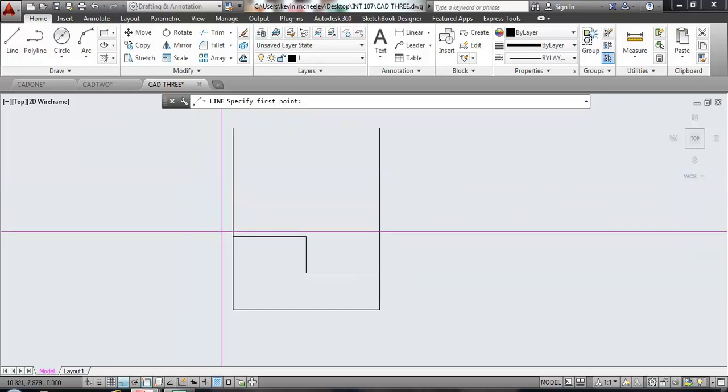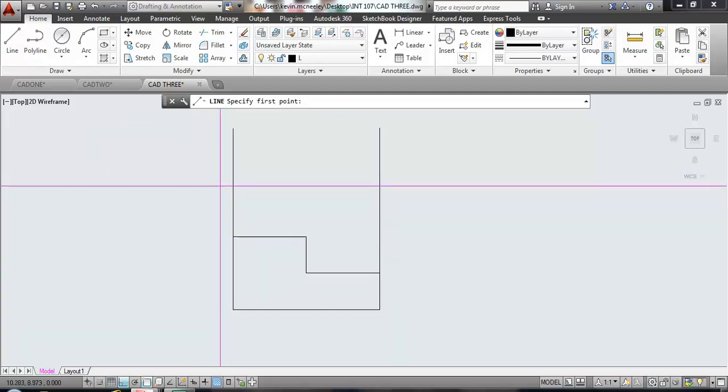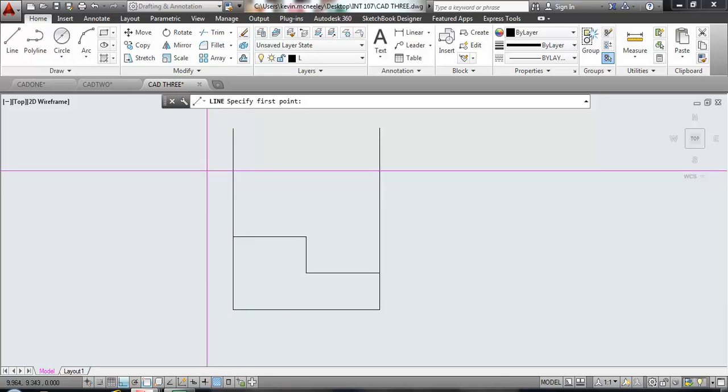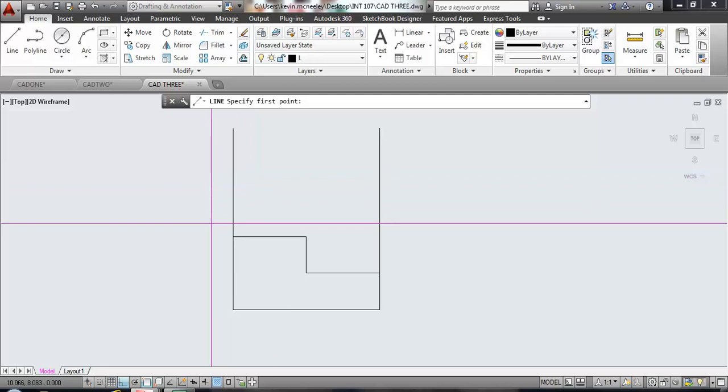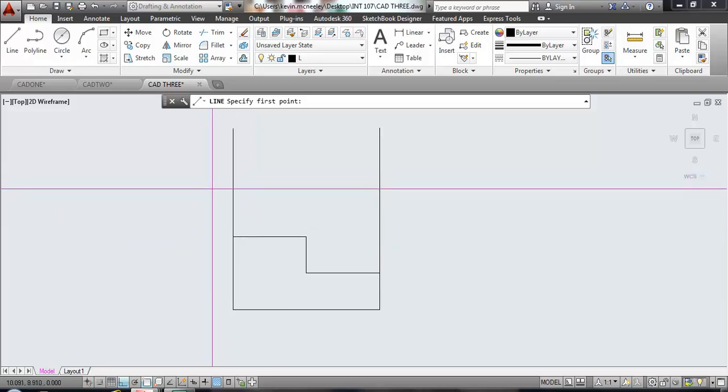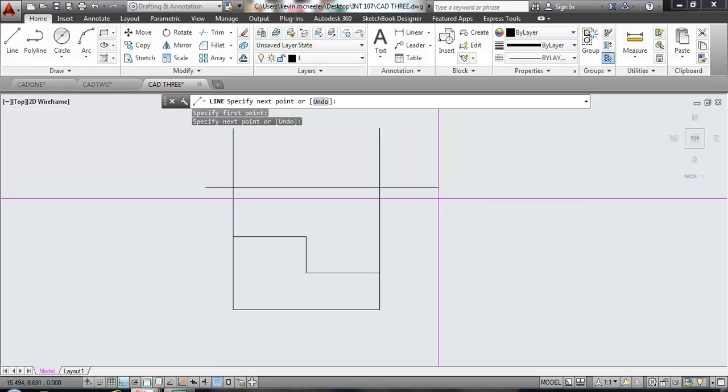Normally we leave about an inch between the views, but when you start putting dimensions on later on, you may have to put more space because you need room for the dimensions. You don't want to crowd everything together. So I'll put my line here. It doesn't matter how far away, just put it a certain distance away, like I said, roughly about an inch at this point. And I'm just going to draw a line along like that.